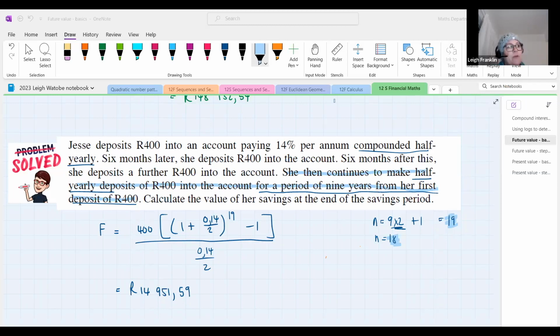And then for every year after that, she made, I beg your pardon, not 13 payments because she's making half yearly payments. So she would have made 3 payments in the first year, and then 2 payments a year for 9 years after that. That's what they mean. Okay, I get it. No problem.